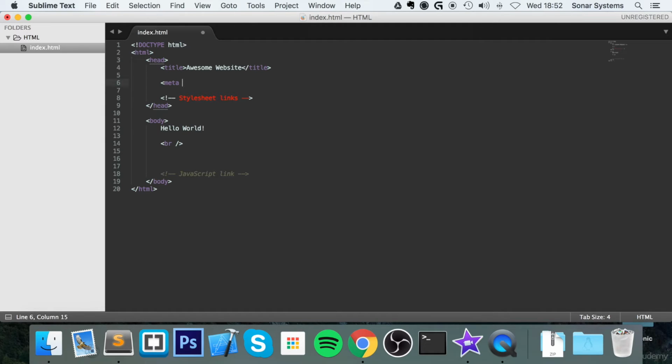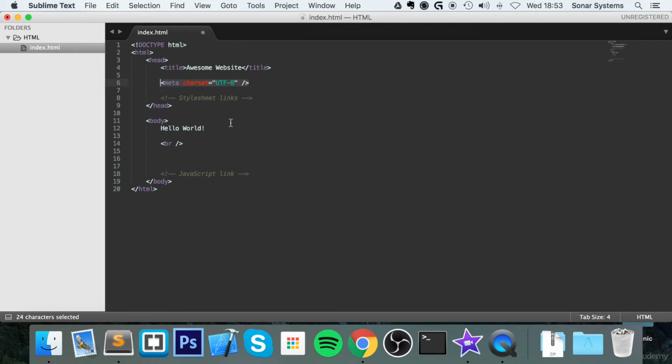The first one we're going to do is set the character set by doing charset equals UTF-8, and you can either close the meta tag like this, or as I like to do, like this. I've said before, it's just a habit from when I used to do XHTML and XML in general. So either way is acceptable.